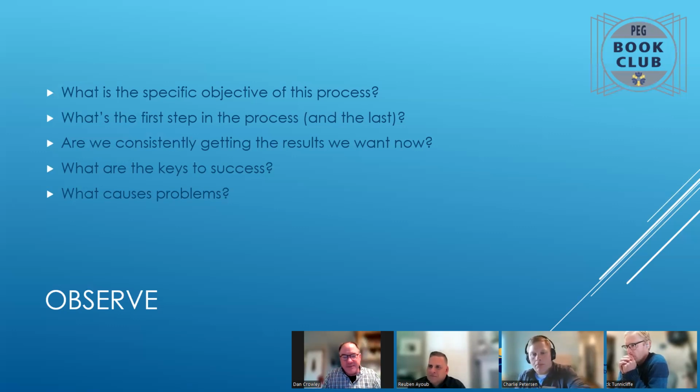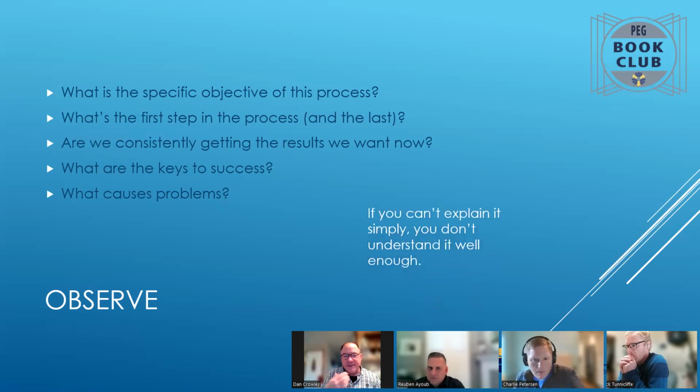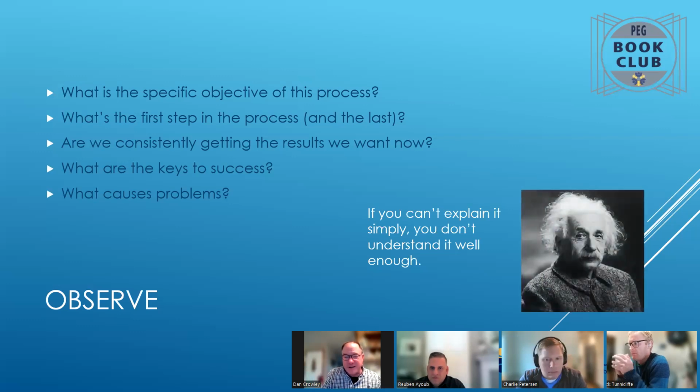So for me, identifying those problems. Notice all these questions, we're not flow charting out anything yet. Everything is about answering certain questions and getting a better understanding of the process. This last part, if you can't explain it simply, you just don't understand it well enough. So if we are struggling to describe it, like when we're training Ann or training Charlie on something, we're not going to get it right. That was an Albert Einstein quote from that chapter.